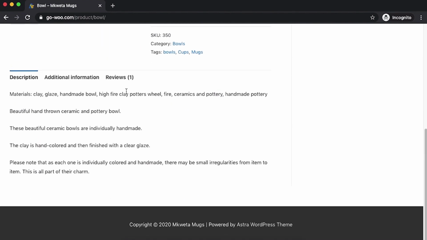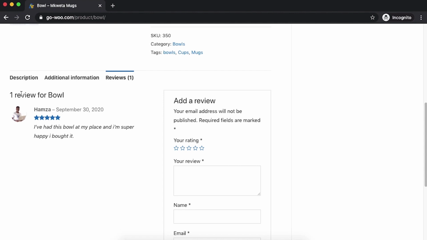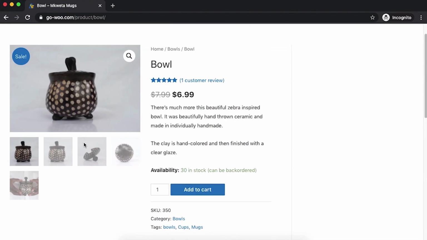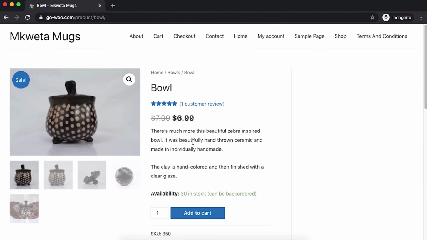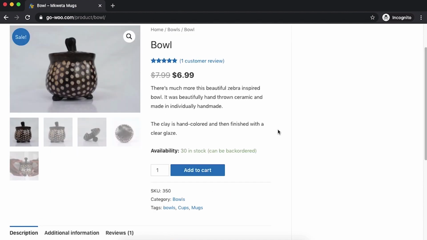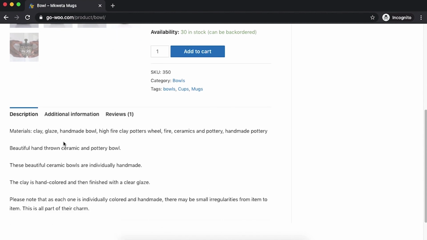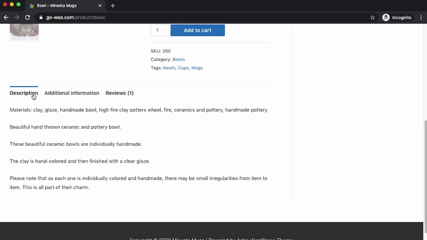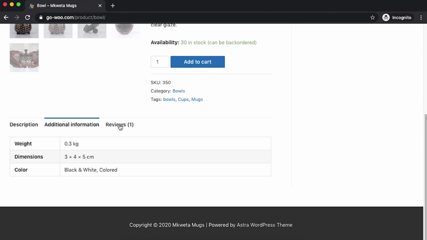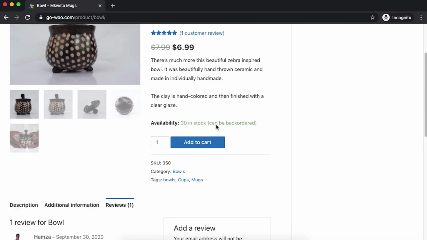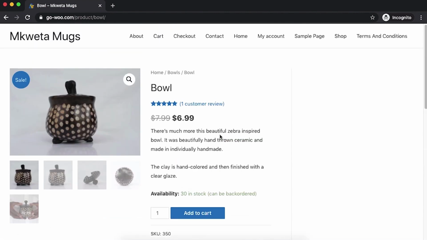It's 5 stars. When I click over here, it will show the person who left the review, their name, and the review, and when they actually posted it over here. So that's how clients will be able to review your products on your website. So in a nutshell, that's how you can create a physical and simple product in your WordPress website, and you can add all this additional information and also reviews without any issues. Now next, we are going to look into how we can create a variable product.